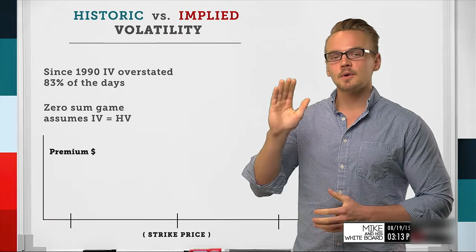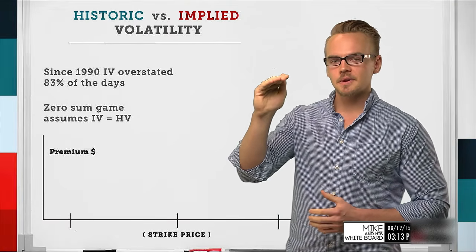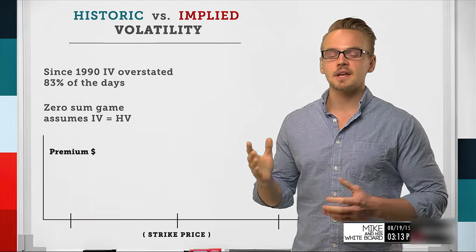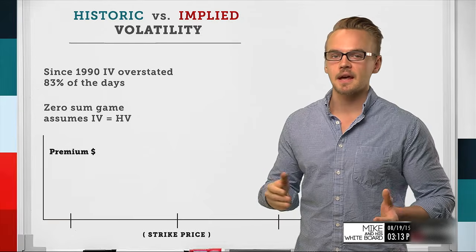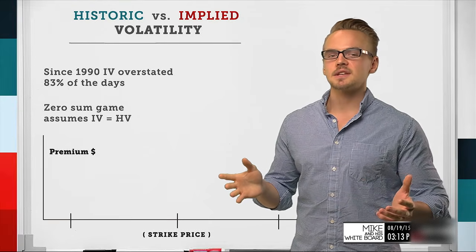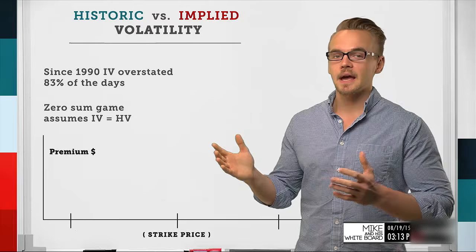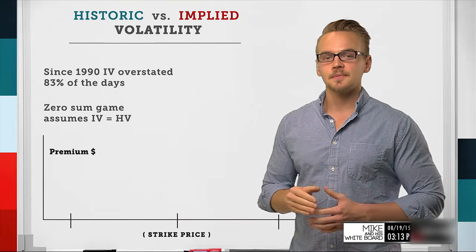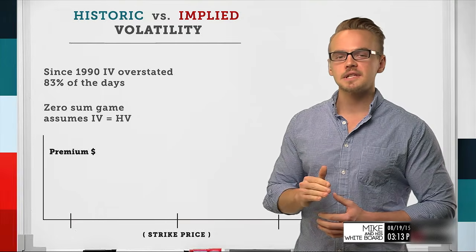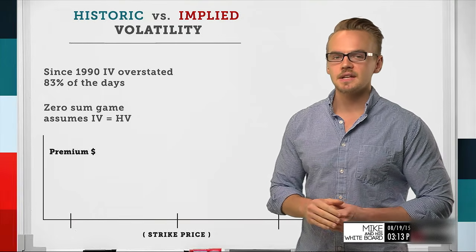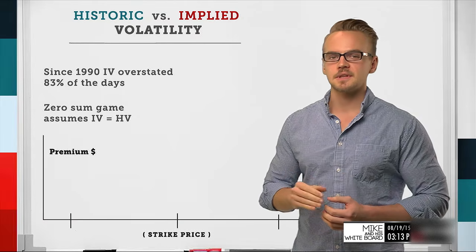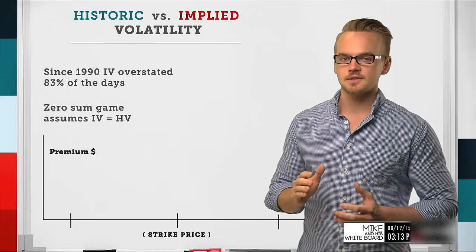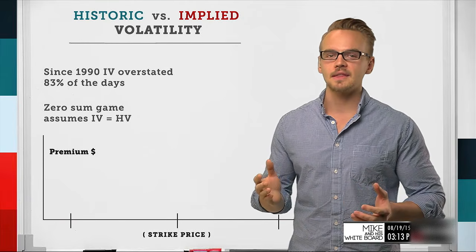Now, if I'm going back to the first of that month when the stock price was trading at 50 and I'm looking at a 30-day implied volatility, and I saw that the implied volatility stated that the stock had the ability to move 6 or 7%. With that said, implied volatility would have overstated historical volatility. That's the main point that I want to get across today, is that in general, implied volatility is going to overstate historical volatility, and we'll get into why that is.